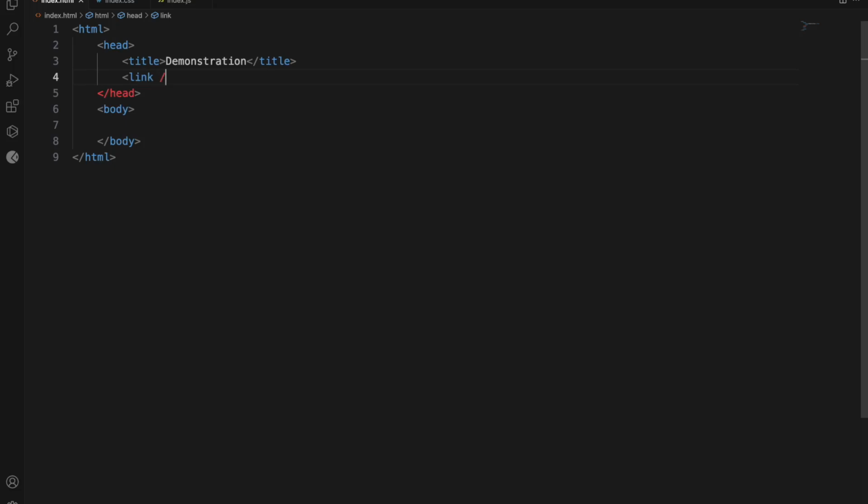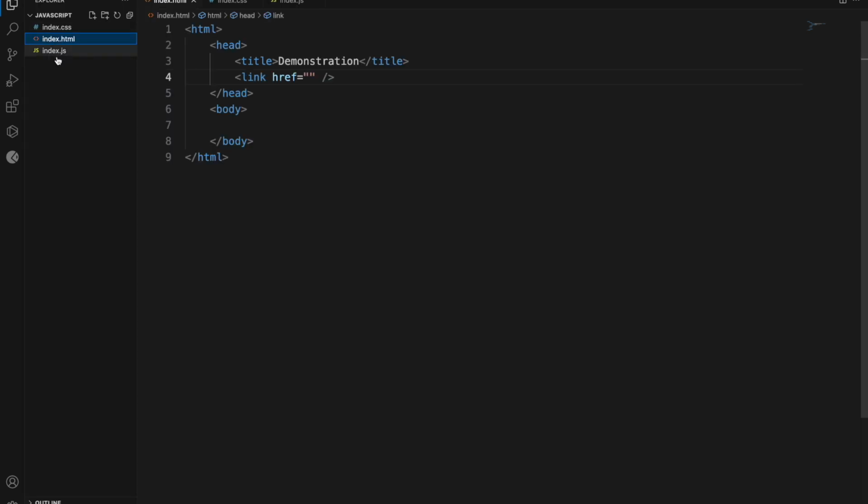This link is a self-closing tag that takes in the attribute href. And href takes in the path of the CSS. And since the CSS is in the same folder with our HTML, we should just put the name of the CSS. That's it. We can equally set the type of this file. So to set the type, we use rel equals stylesheet.